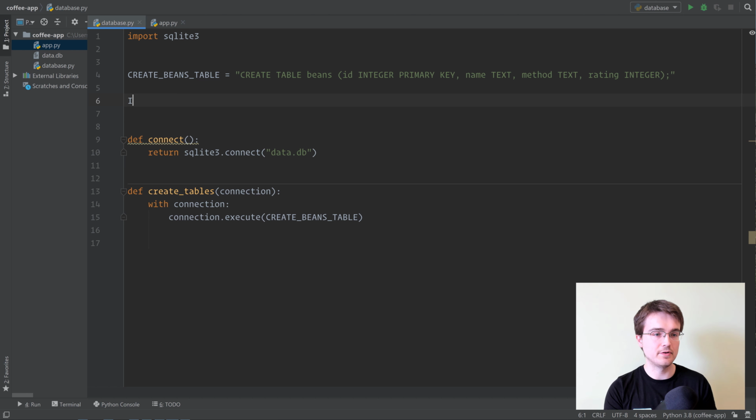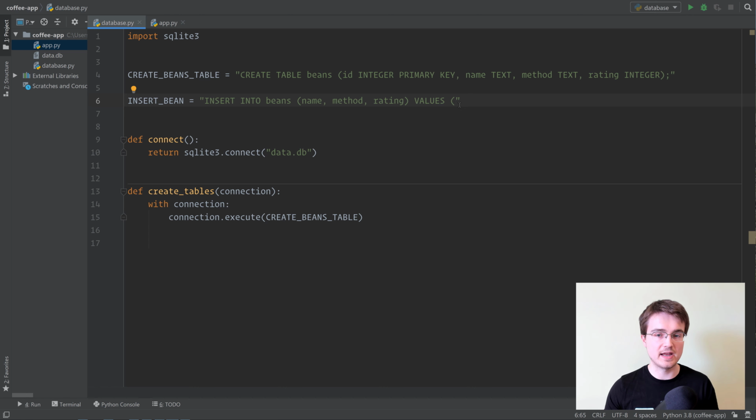And so the next thing is INSERT_BEAN. We need to be able to add beans to the database using the user's input. So we'll do insert into beans, and here we want to insert data into the name, method, and rating columns, but not into the ID column, because that's automatically generated by the auto-incrementing functionality in SQLite. So we'll do name, method, rating, and then values, and we want the user to be able to give this query information or variables from the Python code.